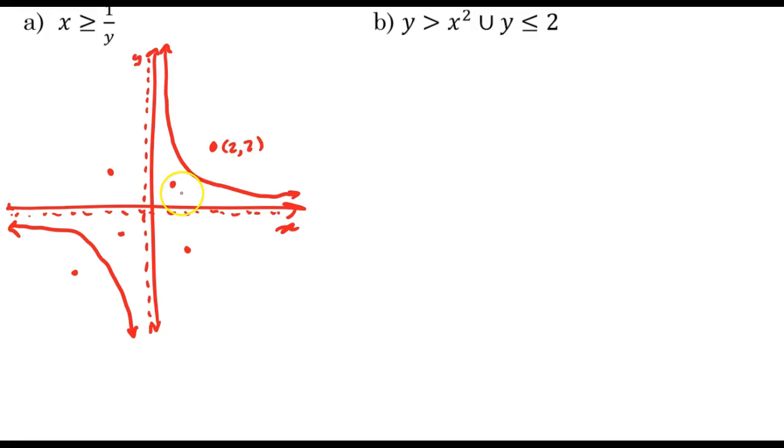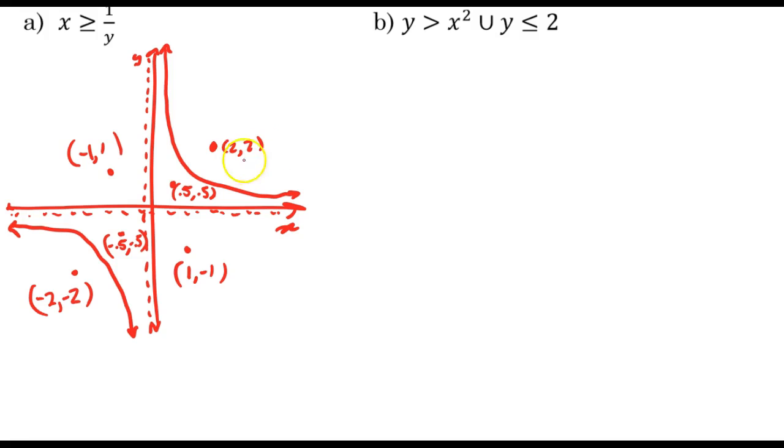This one a half, 0.5, 0.5. We might call this one negative 1, 1. We might call this one 1, negative 1. This negative half, negative half, and this one we're going to call negative 2, negative 2. Okay, now I've chosen those points because they are clearly representative of each of the regions. We've already determined that the asymptotes won't be included, but the line representing the function will be.